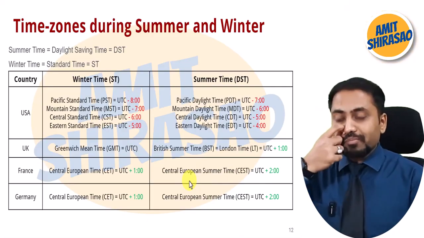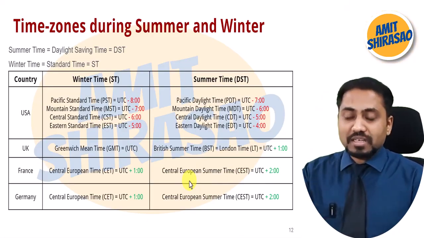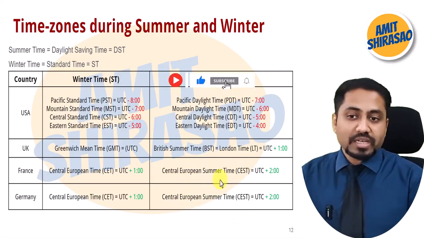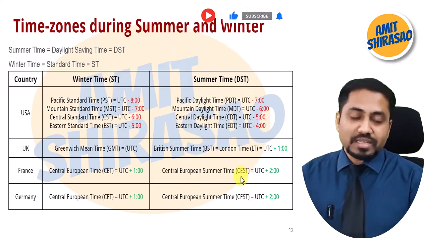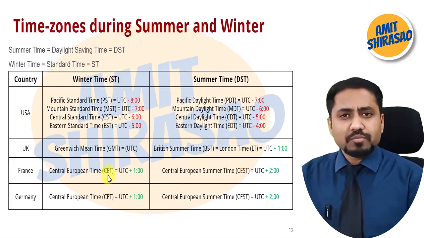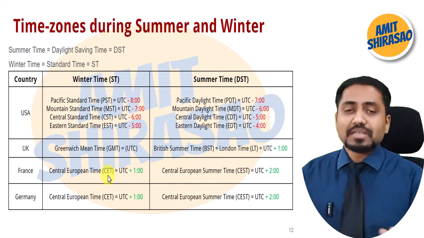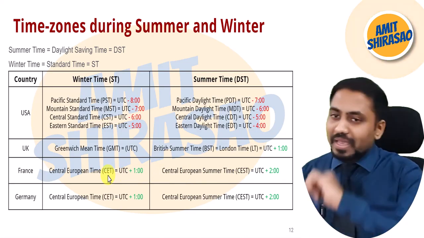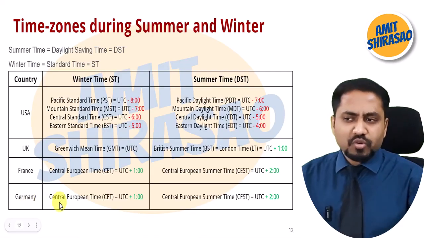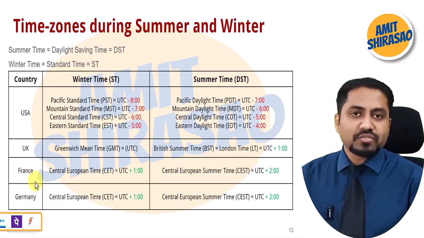So in the case of many European clients, you must be hearing words like, okay, it is CEST now. The time zone is CEST. And sometimes you see that their time zone is CET. So what's the difference? CET is during the winter and CEST is during the summer. Similarly, Germany is following exactly the same thing as France follows.